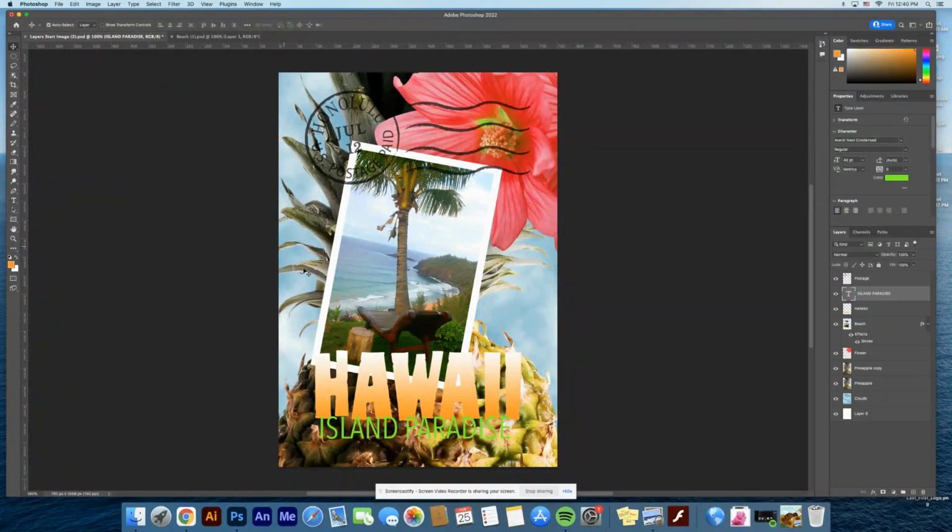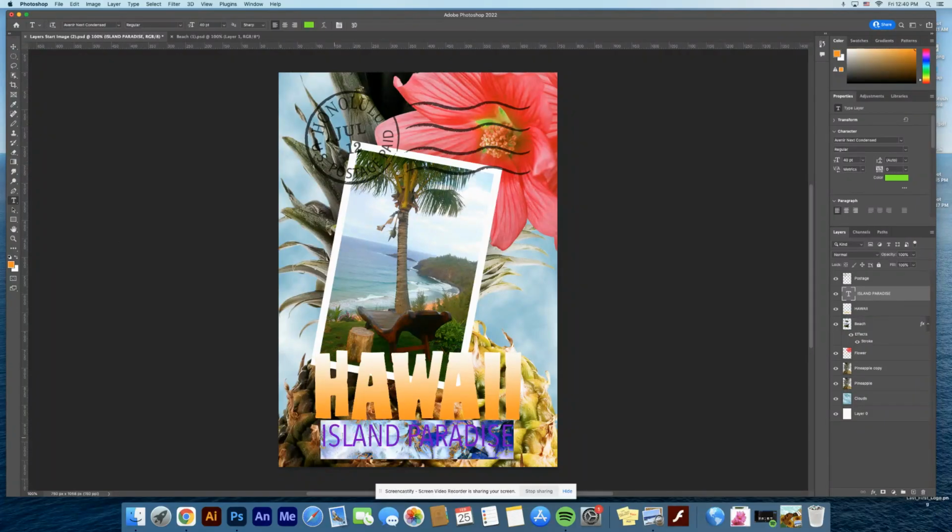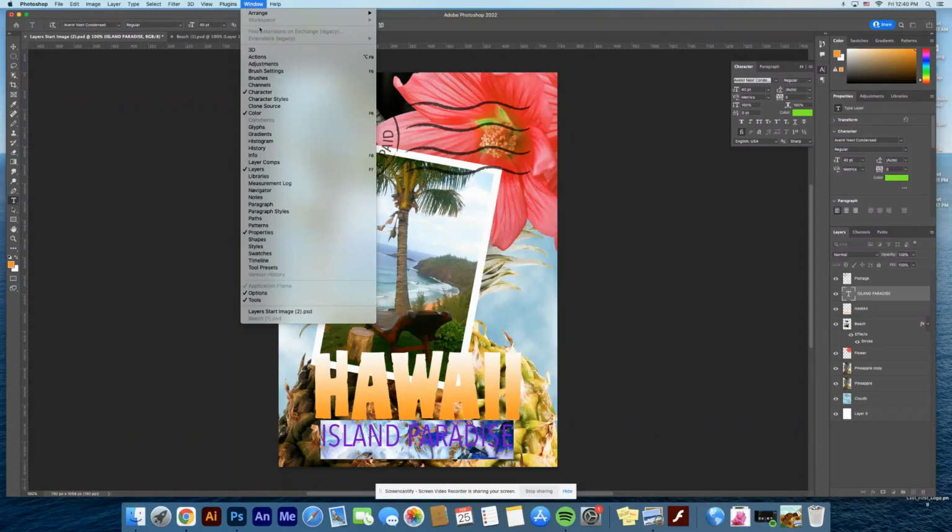I can also grab my Move tool. I can move it down a little bit. Now, the other thing I've got is, if I again select with my type tool and select the type, I've got my character panel, and that's this little white box right here across the top of my screen. You can see how now I have my character panel right here. Or you can always go to Window, Character, and get it that way.